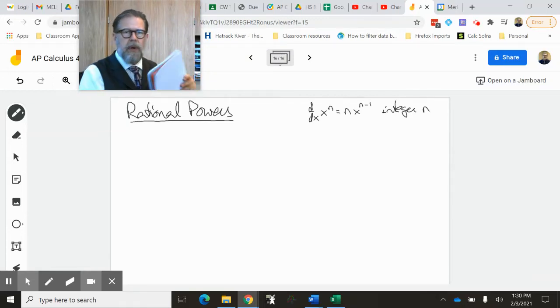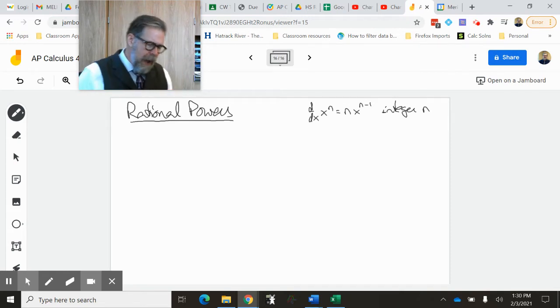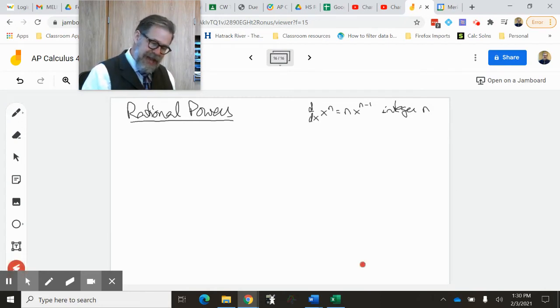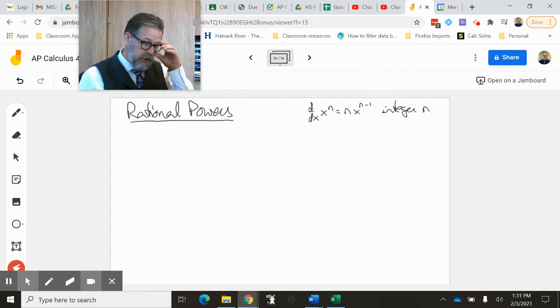All right, guys, we're going to do another quick proof, add something to our knowledge, and also just be exposed to more of these proofs and what they look like, how they work. So what do we know right now is we know that the derivative of x to the n is n times x to the n minus 1, as long as n is an integer. We proved it for positive integers, and then we proved it for negative integers.